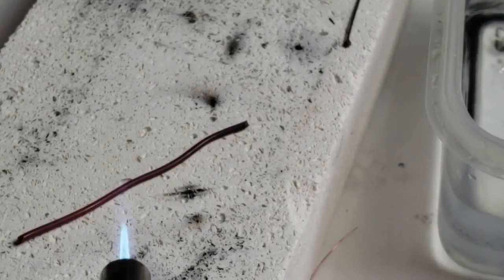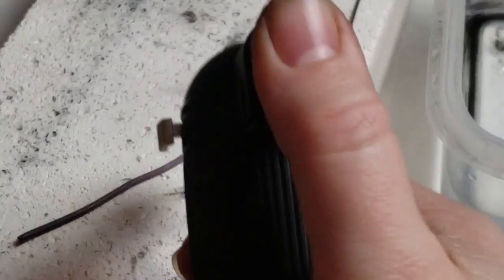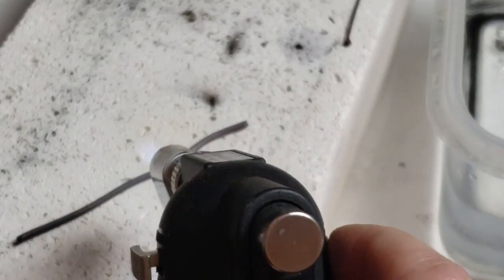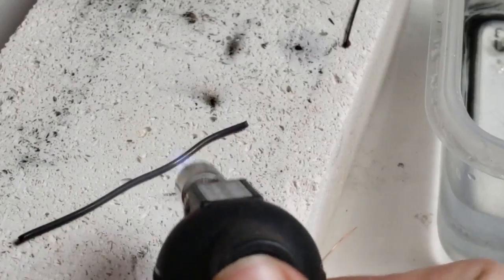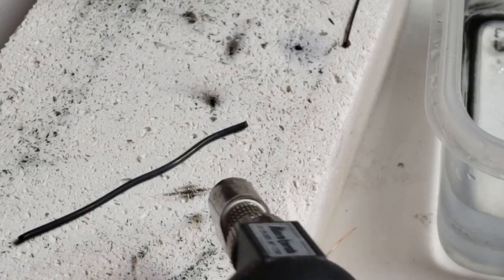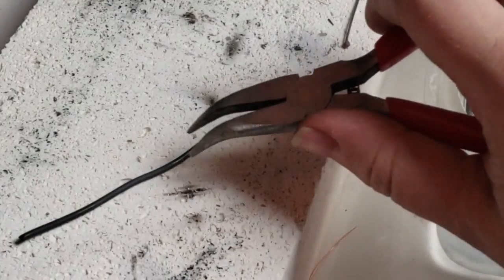Okay, so we've got a nice glow going now. I don't know why, but my torch in particular just does not like to turn off. Come on. There we go. I really need to get a different torch, I think. So it's not glowing anymore. That does not mean that it is cool.